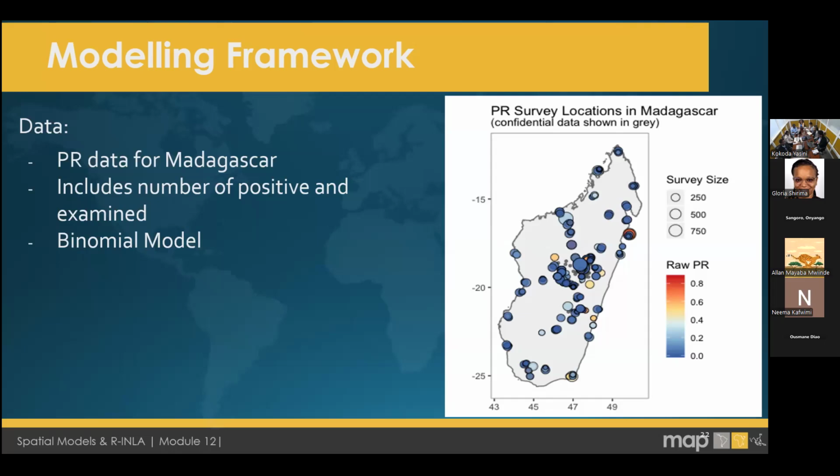So in this data, we have the parasite rate from Madagascar. It includes the number of positives and the number examined, and we are using the binomial model. Sometimes, if you are dealing with a different kind of data, the distribution can change. You are not always using the binomial.